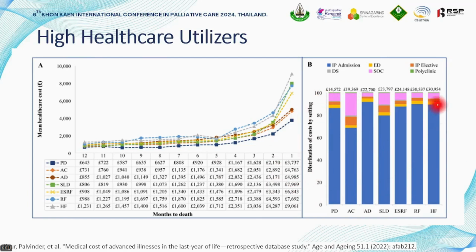Most of them spend their time in the hospital. So these are patients who end up going to a hospital multiple times at the end of life. And the question we need to ask ourselves is: is this the kind of care that our residents in aged care facilities should have?